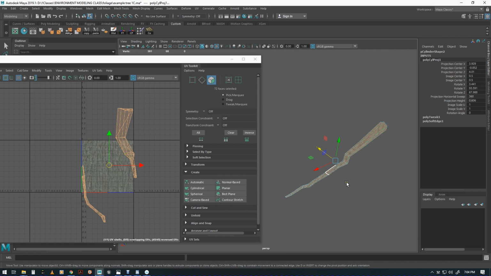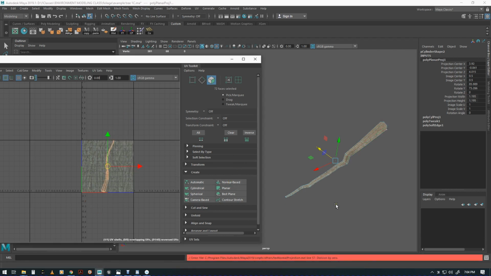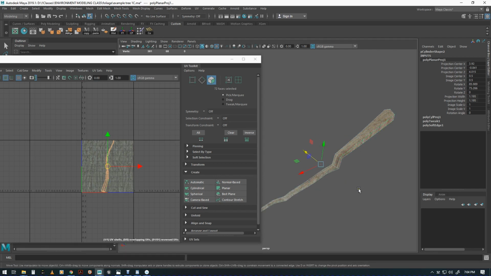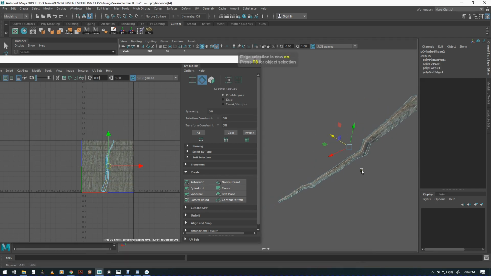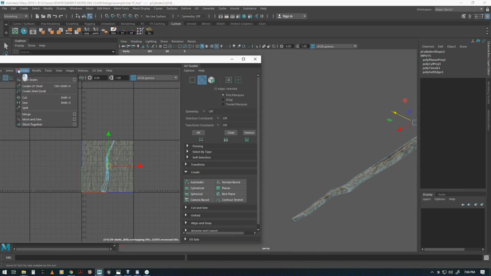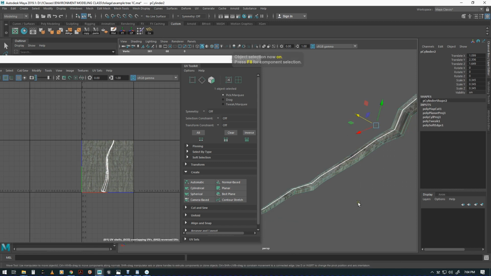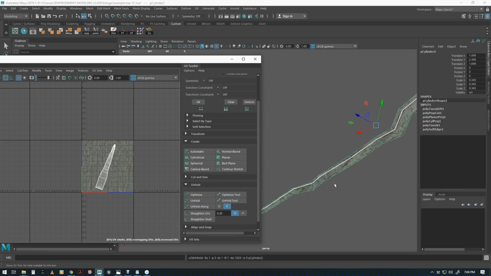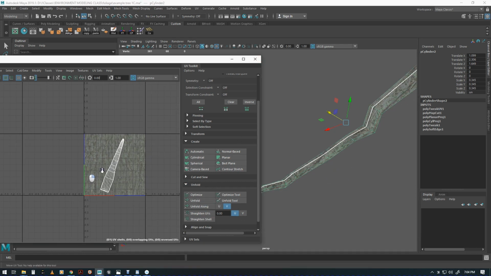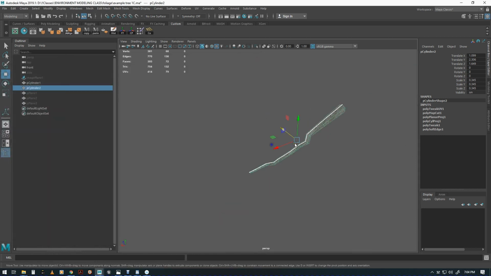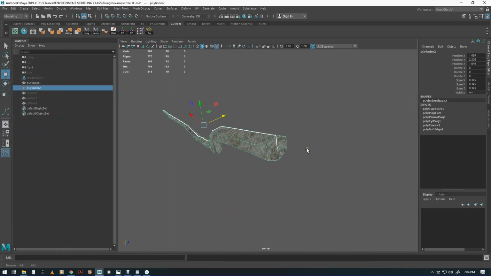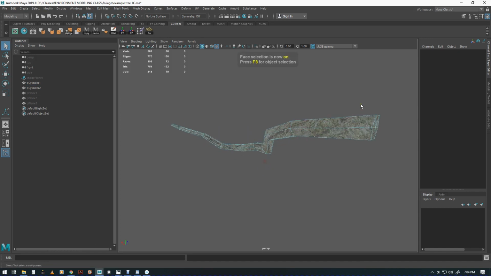There's one other way that we can do this. We can just click on a normal based texture, and then go to edge mode. We can select all the way down the end of it, click on cut and sew, cut, go over here, go out of component mode, and click on unfold. There we go. That's actually the best way to do it. All right, looks good. We don't need this end. So there's our branch.